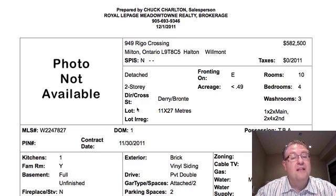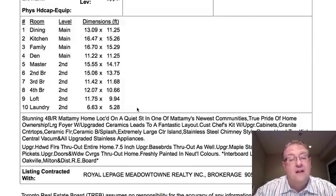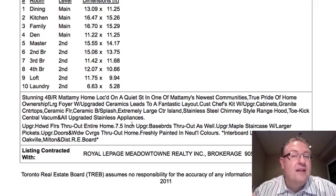Double car garage. I believe this is a relist, and if it's the one I'm thinking of, this is a 2436 square foot home. It's one of the Spirit plans, and now this is very nice inside. It's got 7.5-inch baseboards and all this kind of stuff. But one of the things, granite counters, but this same model with a pie-shaped lot, not as nice inside, sold at like $520 or something like that.